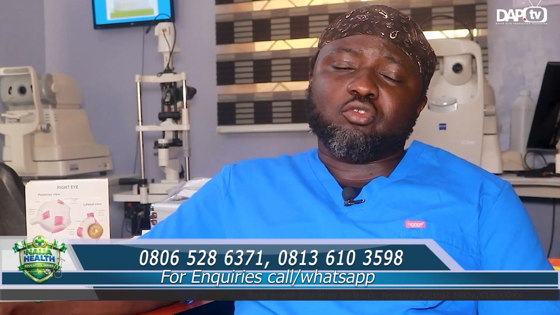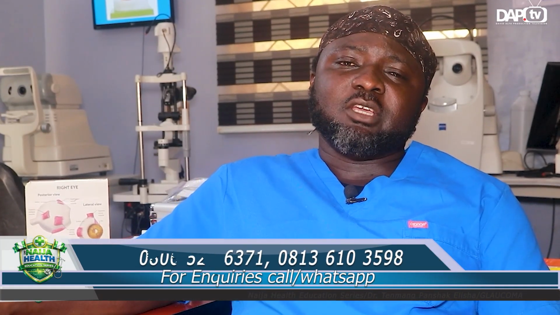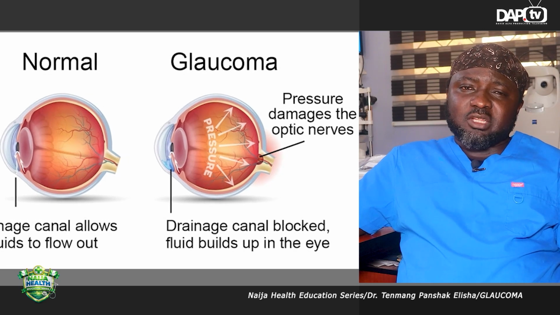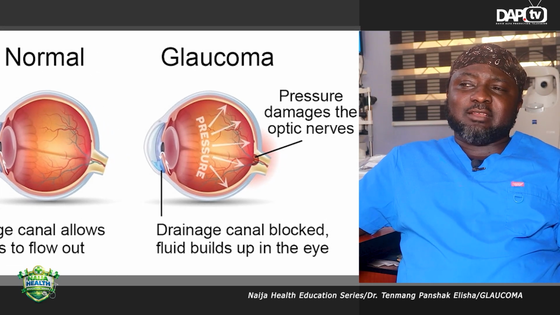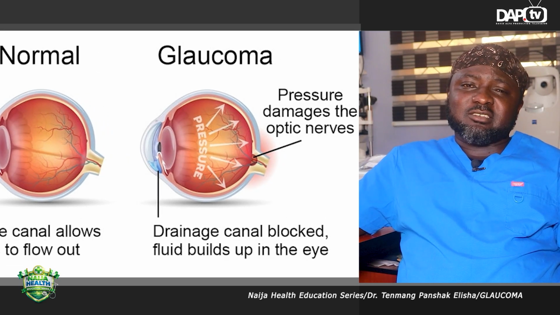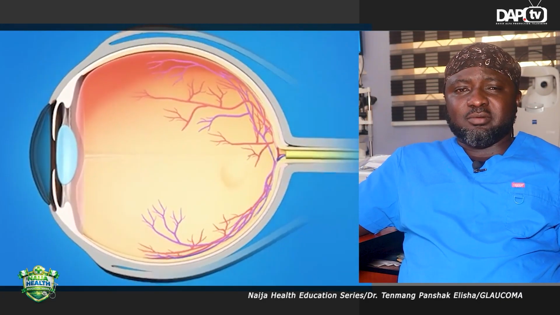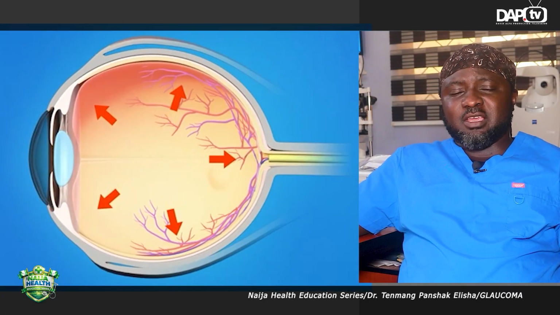So congenital glaucoma or childhood glaucoma, it's an emergency for us. It's something that we need to intervene in as quickly as possible without so much delay so that we can prevent damage to the optic nerve fibers, so that our children can get to enjoy the fullest of their vision from childhood all the way into their adulthood.